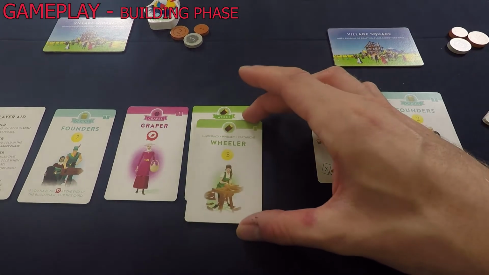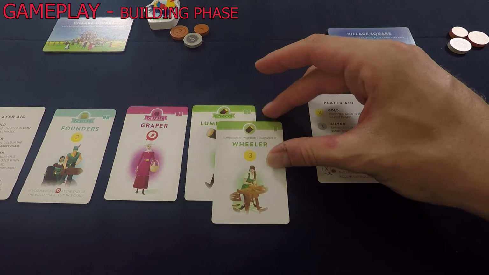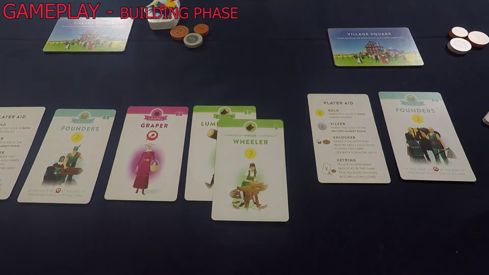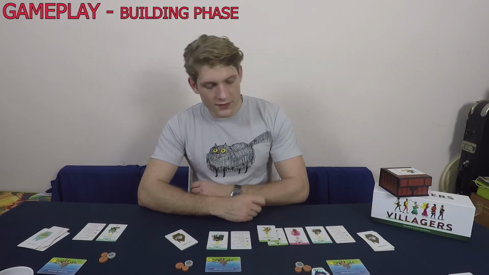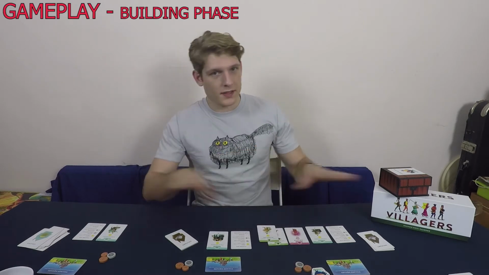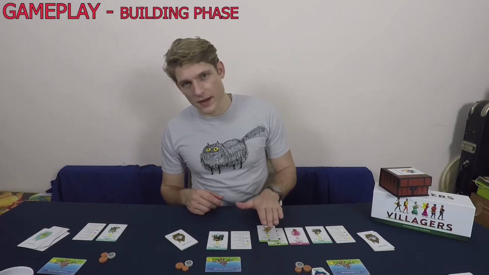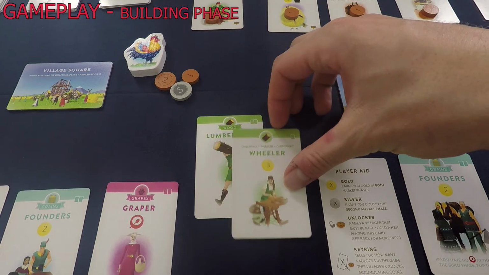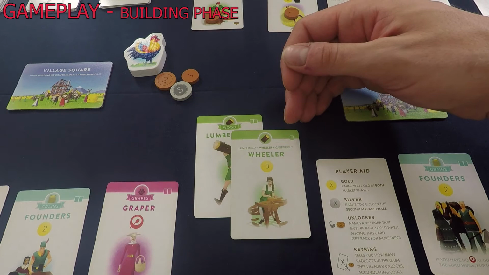Note that when we build upon a card, we pretty much cover everything below the suit symbol and the top banner. So the name of the card and all the symbols underneath are covered. When a card is covered up like this, then all of the symbols on that card are completely removed. So it no longer has an effect, and you only pay attention to the effects of the card on the top of the stack. You'll remember from our earlier examination here that the lumberjack has 2 of these card symbols in the top right, and the wheeler only has 1.